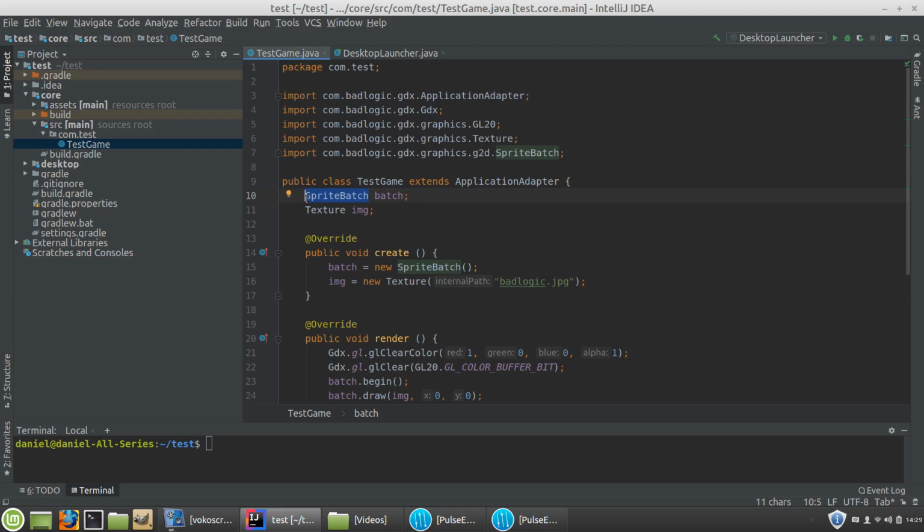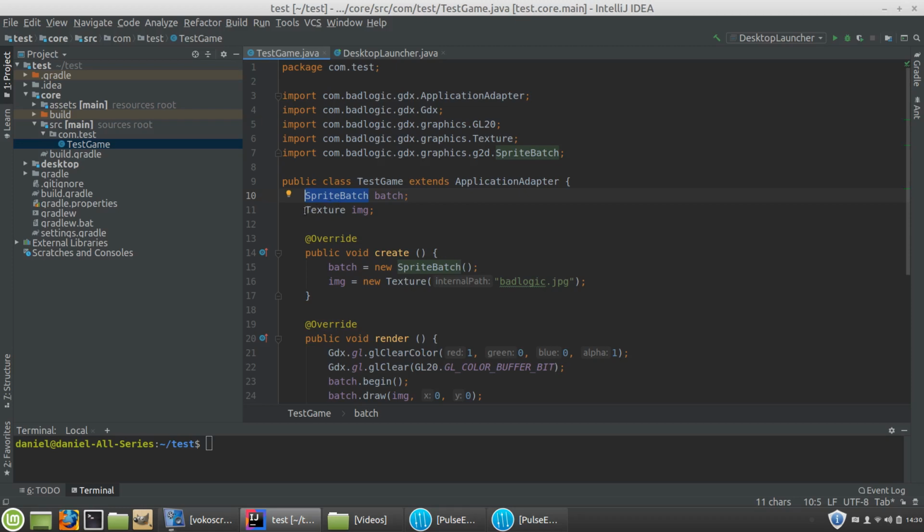So remember when we said scanner and then we gave our scanner a name? And then we said equals new scanner. Well, they kind of split that up inside the program. They say Sprite Batch, batch, come down here, public void create, batch equals new Sprite Batch. So this is just like scanner, gave the scanner a name, equals new scanner system in. So we're just creating an instance of the Sprite Batch class. Now what is the Sprite Batch class? For our purposes, you can think of it as just something that draws the images on the screen.